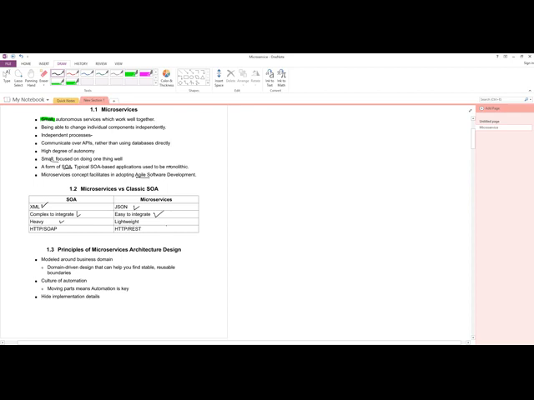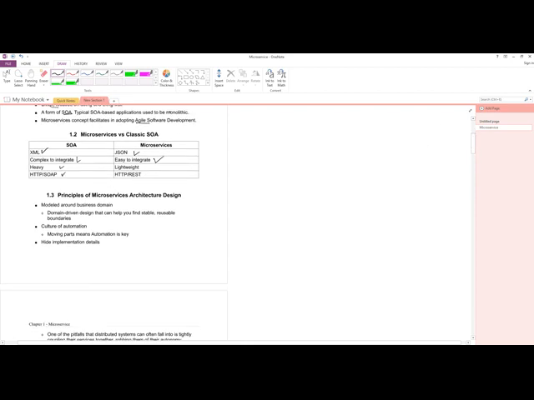I'll talk about Docker container later on, but you'll notice that they are very, very fast to create. In a matter of seconds, you're usually up and running. You can start a Docker container in a very fast manner. Then SOA mostly utilizes SOAP over HTTP, whereas microservices mostly utilizes REST over HTTP. I'll talk more on this particular topic in the next chapter as well when we discuss REST services.